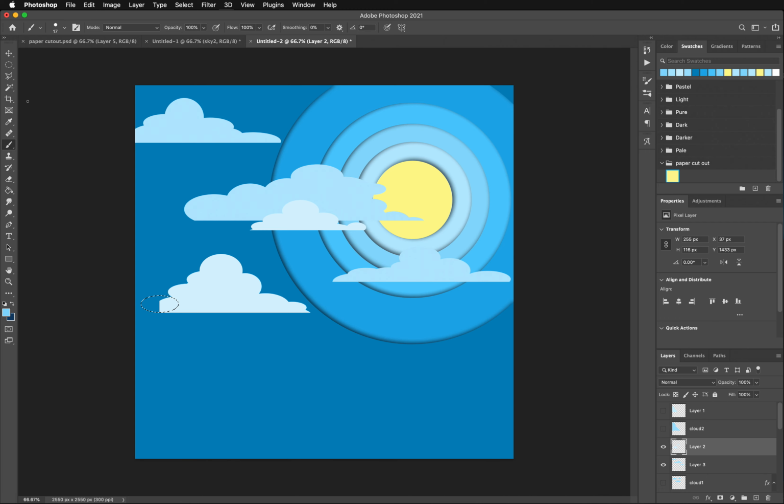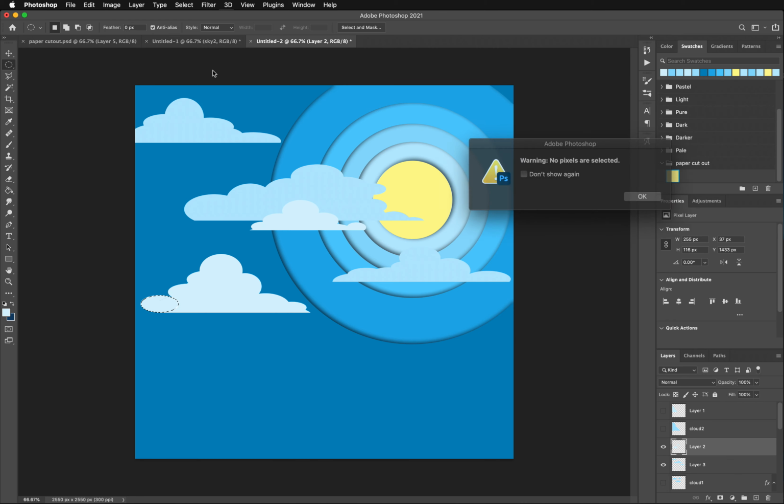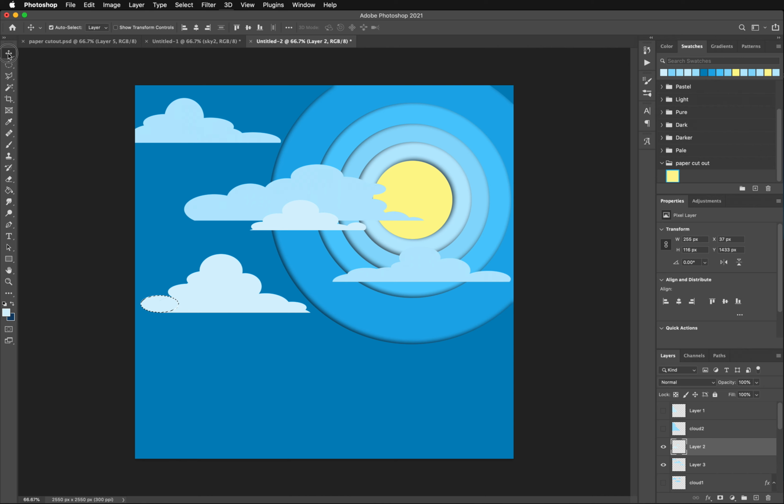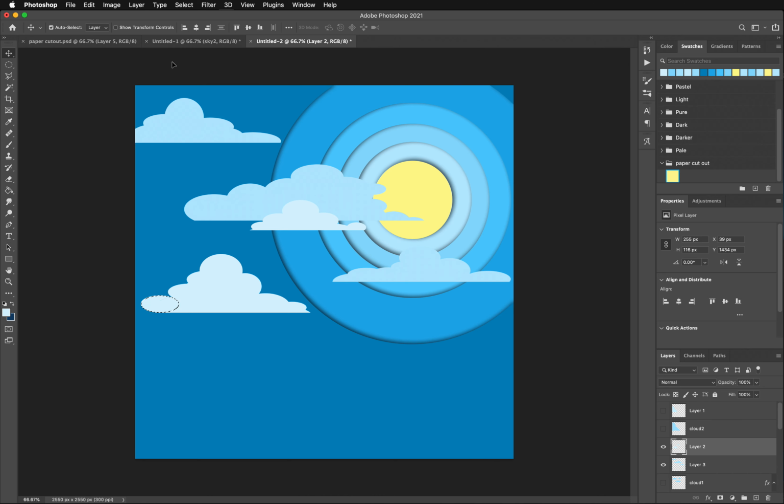Match the color using the eyedropper tool on the left side, and use the paint bucket to fill in this area. I have the correct layer for the cloud selected, so you see that disappears. But now that we have more of the sky, I can look to start adding in some land.